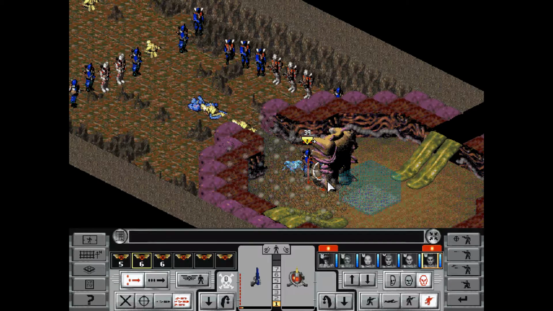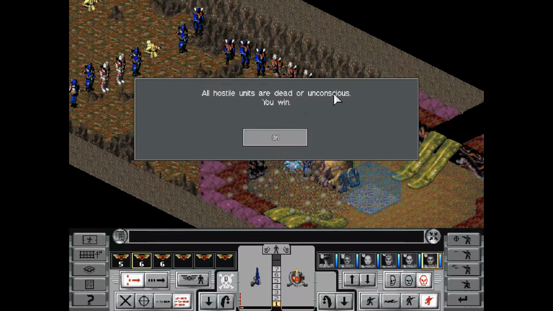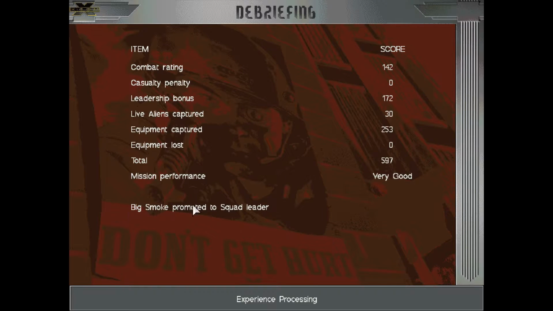But yeah, usually with these guys all I do is run up point blank and just unload with Toxigun ammo. And that's it. Now, it's possible we did enough stun damage that we did capture it, but I don't know for sure. Anyway, good job. Big Smoke got a promotion.